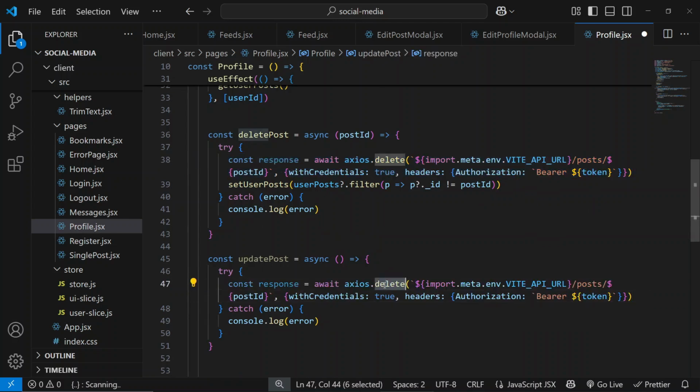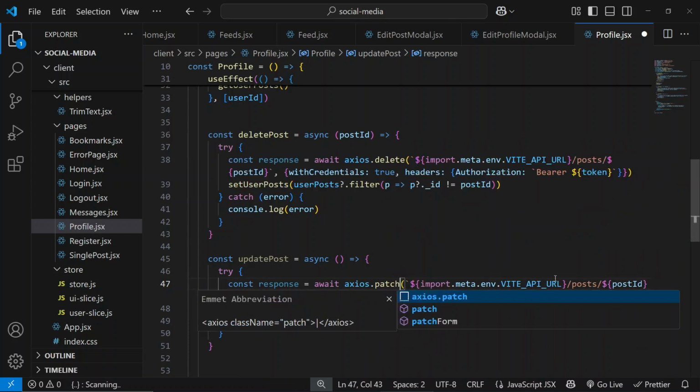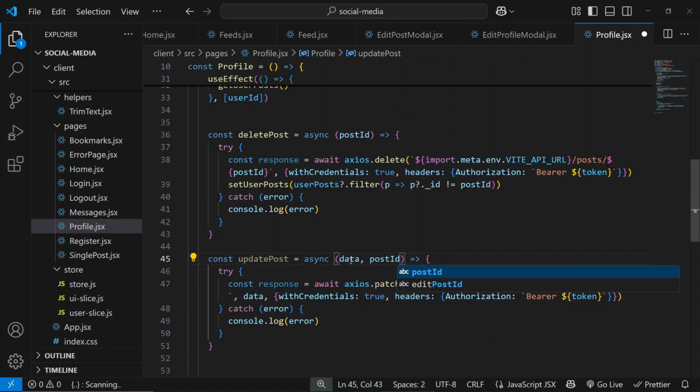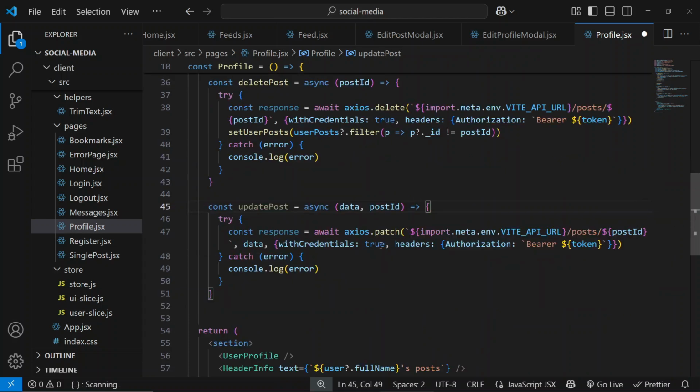There's going to be a patch request, and of course right after this we need to actually pass in the data that we want to update our post to, and in that case we are actually going to pass in the data and the post ID as well. And I think that should be it.